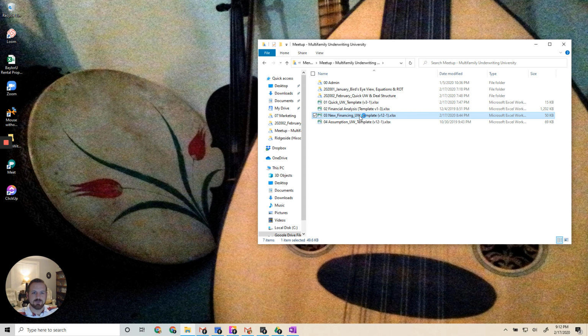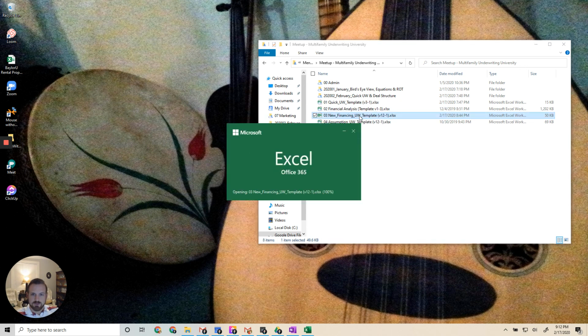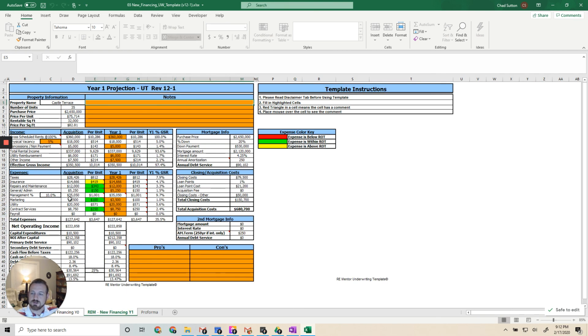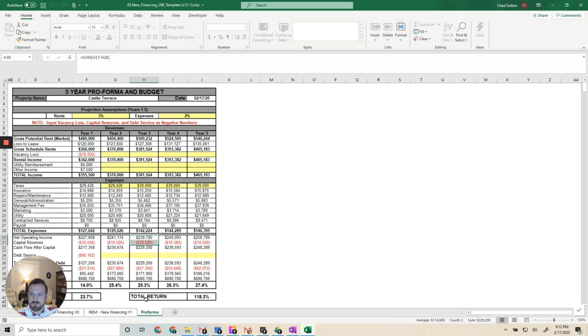And just to give you a preview of what's to come, we'll start going through this more robust template where you're actually going to look through what does acquisition look like? This is what we're going to do next, like actually breaking out income and expenses and looking at rules of thumb and putting the deal together. In a follow-on session, we'll get into year one underwriting, like what are you doing in the first year? And then, of course, this is where it really matters. It's like when I actually put together a deal and I look at it year over year and what I can do in terms of raising rents and investing capital into the property, what's my total return? I mean, if I'm going to make 120% in 5 years or about 24% year over year, all right, we'll go for it.